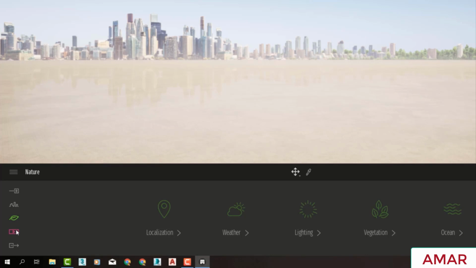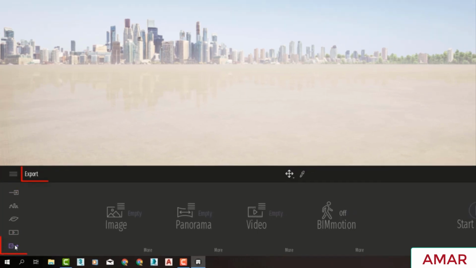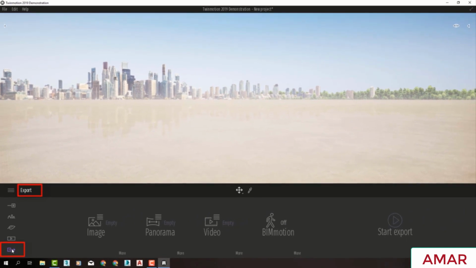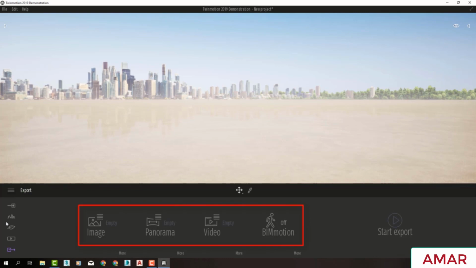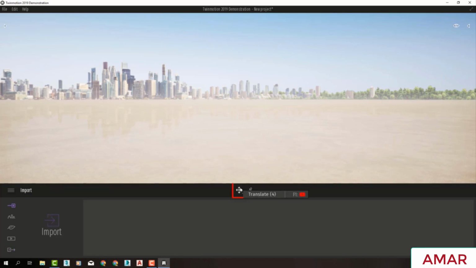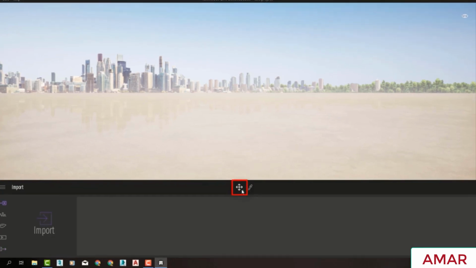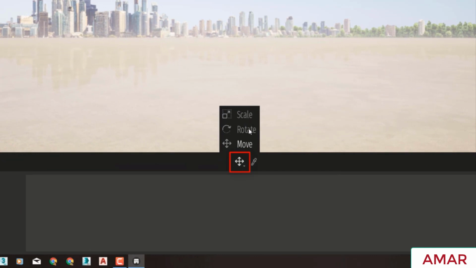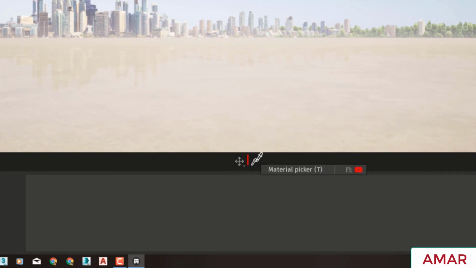Very powerful tools. And here we have media, where we can set up our shots, panorama, videos, and beam motion. And the last one is where to choose what to export from the media shots or videos that has been set. Lastly, in the middle here is the function of the selection, whether you want to move, rotate, or scale, or pick a material to edit.